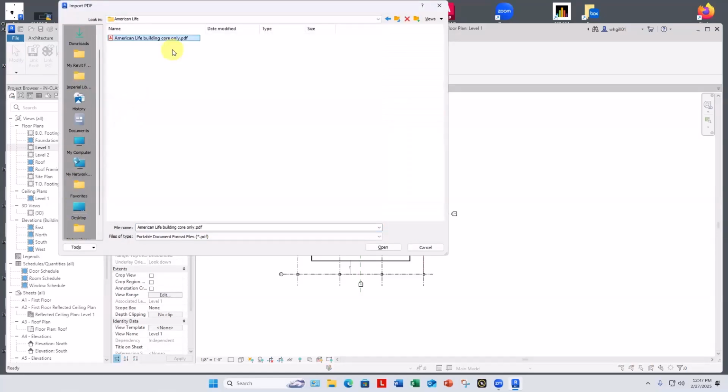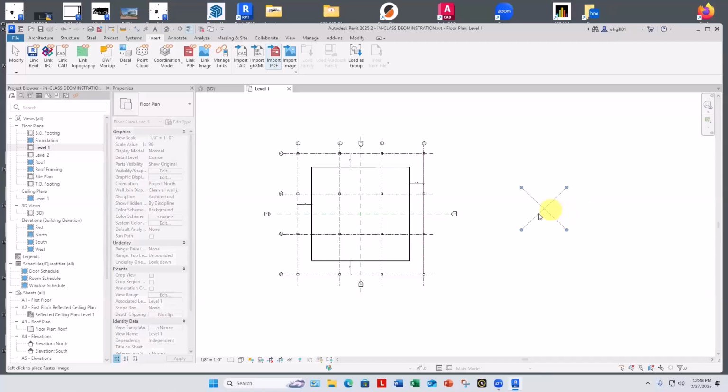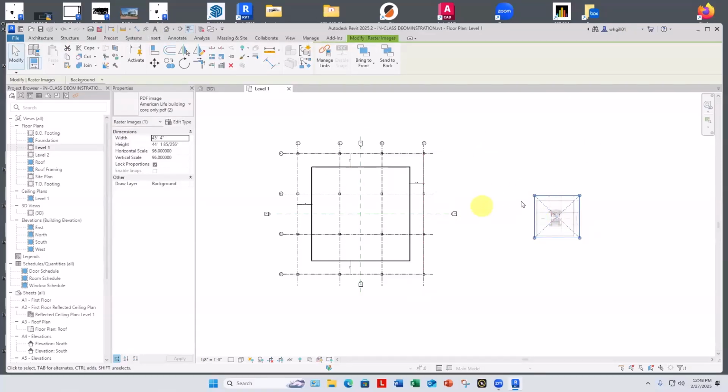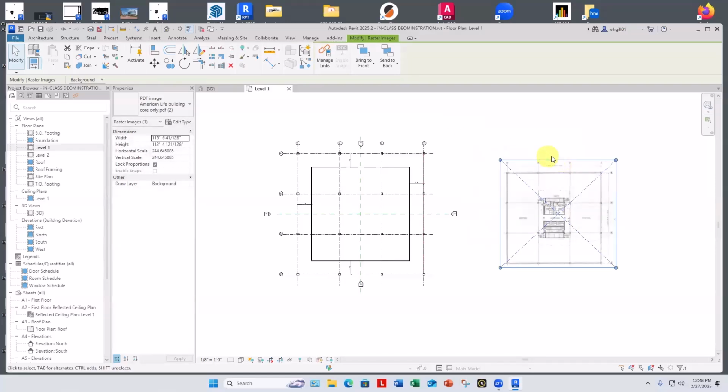It might be in your downloads folder, or if you made one as suggested, it'll be here. Yeah, we'll go to open. So I'm going to go to 600 this time just to see how that works. And then stick it well away from the building so we're not messing with our geometry. And then I'm just going to make it kind of about the right size. But then we're going to adjust the size so it's right on the button.